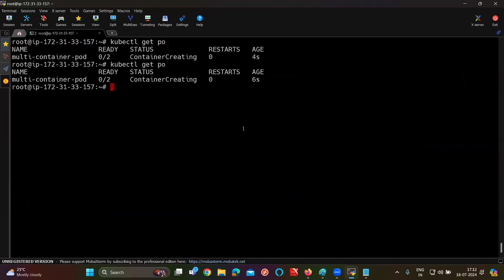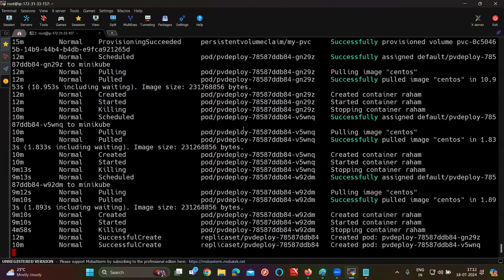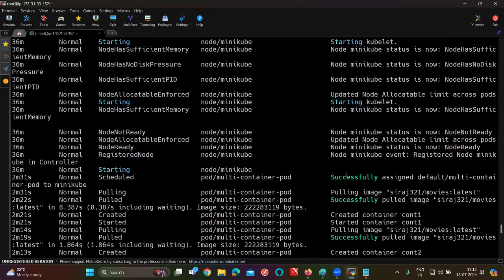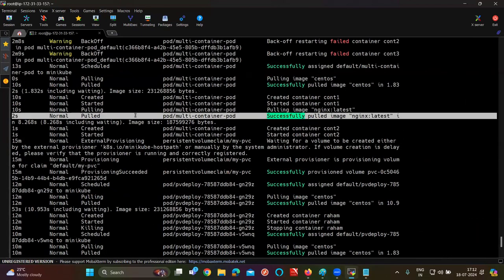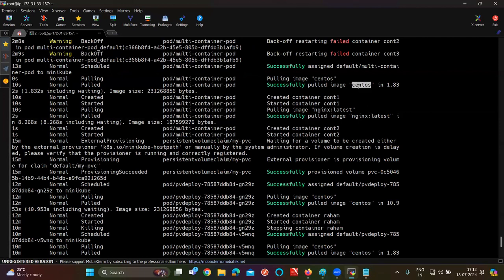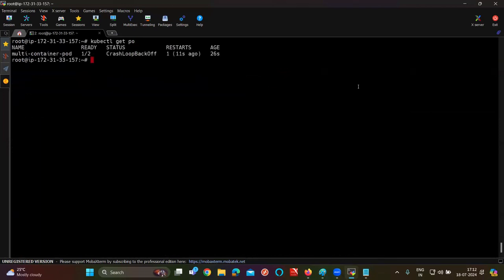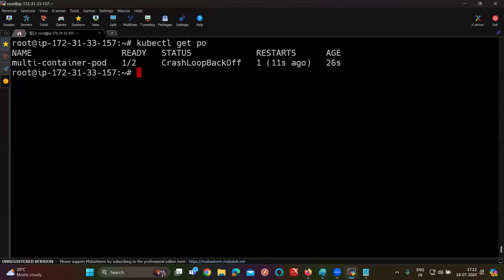So these containers are in creating status. You can use kubectl get events. In the events, at the top, 2 seconds ago, multi-container successfully pulled the image Nginx and successfully pulled the image CentOS. Both of them are pulled. If you look again, it shows 1/2. What is the reason? One container is running out of two.